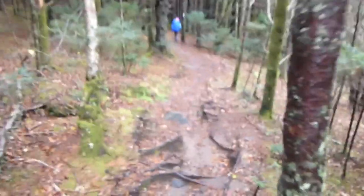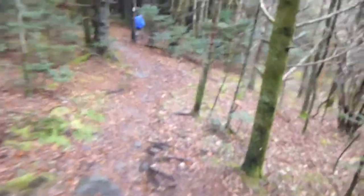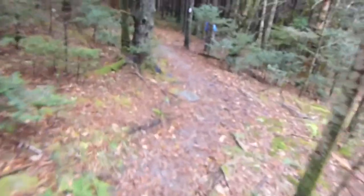But a storm came last night about 4:30. It just let out and it rained until probably, I don't know, at least 8 o'clock this morning. It's about the time I got up and got dressed and started packing up. But anyway, everything's going good so far. No mishaps. Nobody's had any accidents or anything. It's just been good times.